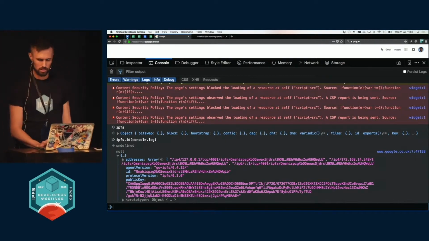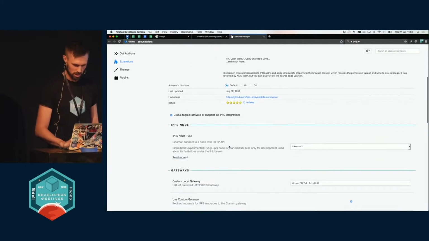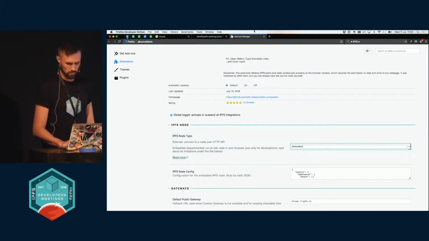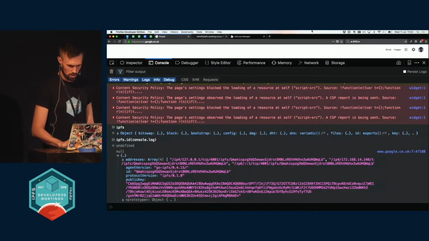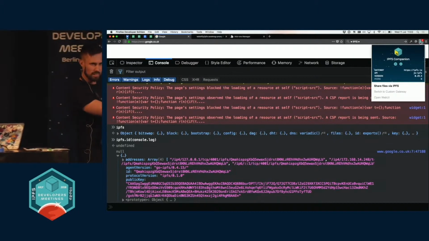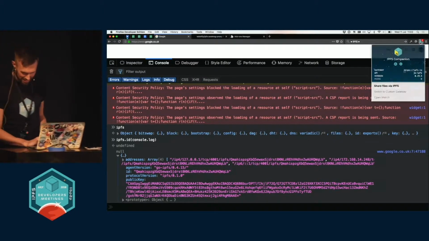Then in Companion, I should be able to switch that over to an embedded JS IPFS node. There we go, we get a little JS sign up there so that we know that we're talking to it.